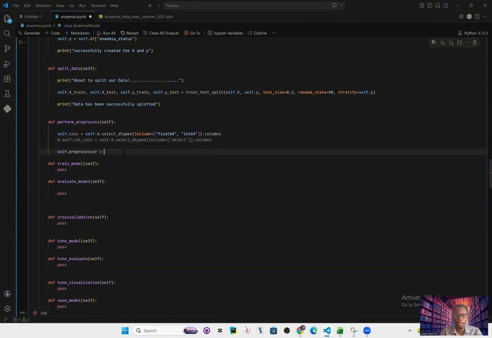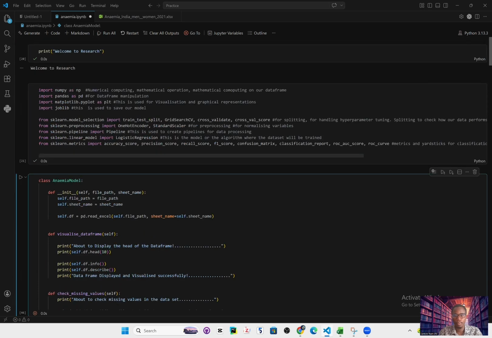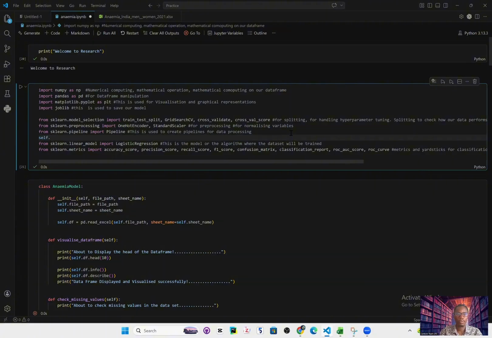So I'm going to save the preprocessor. I'm going to say ColumnTransformer. Just to be sure we imported that library. Okay, we did not, sorry.